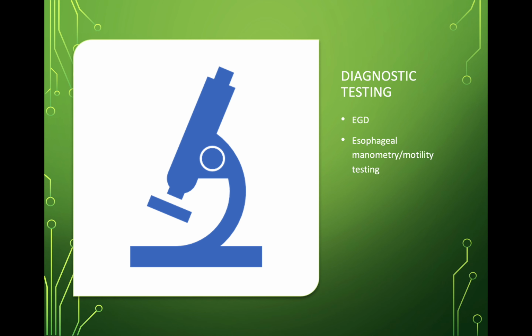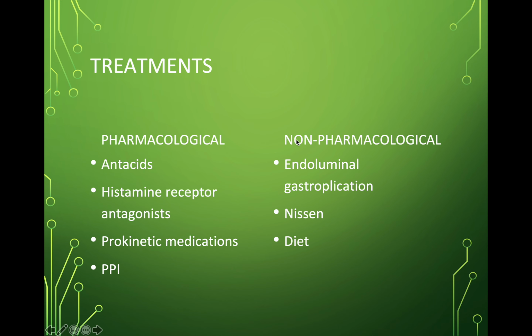EGD might be a test that is done, especially if we're really concerned about the shape of the esophagus. We can also get some testing. This esophageal manometry / motility testing tells us about how the esophagus is moving and the function of the lower esophageal sphincter, that kind of thing. So we might do some sort of procedures or testing for severe GERD, but really we're going to be doing a lot of supportive treatment for the control of the acids.